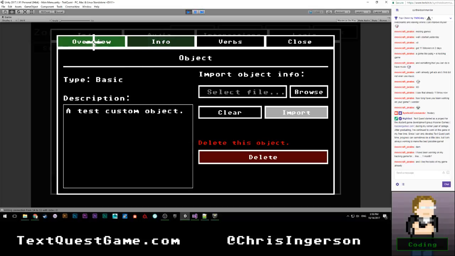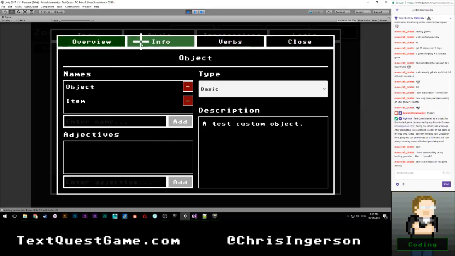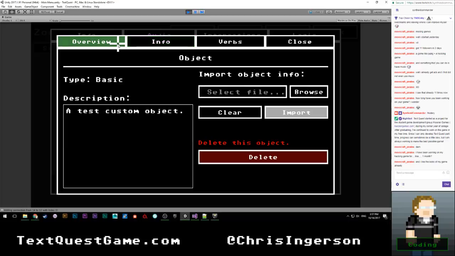So yeah, you can see that it's going to stay highlighted now whenever we click on things. Makes it a lot easier to tell what menu you're in. And of course, the highlight is different from the actual base color, so you can still tell that you're hovering over things. So cool. We have that working now. So now comes the more challenging part, which is once an object has been created, we need to store it somewhere centralized so that we can retrieve it, and then add it as we see fit.